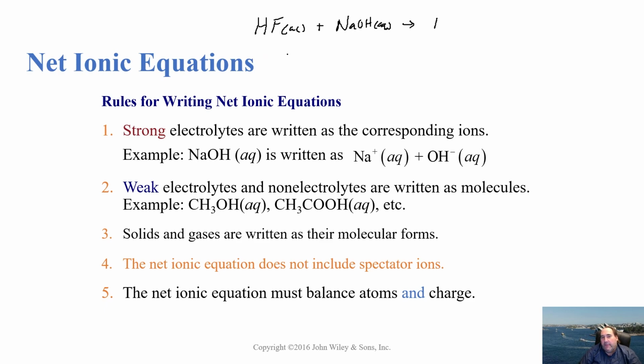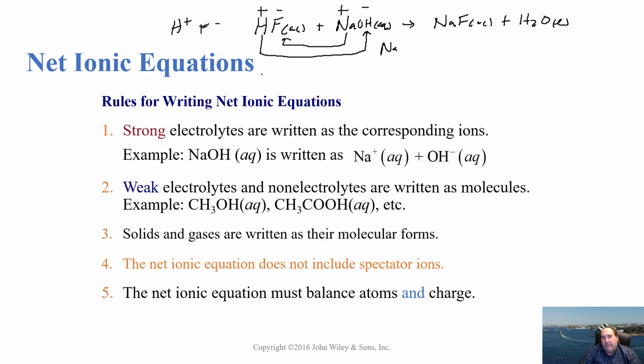And we will end up with something like NaF and a little H2O. Now you may be wondering, how did I get there? Well, first off, that's a positive negative guy, and that's a positive negative guy, which means we're going to switch partners. So this is basically H+ and F-. This is basically Na+ and OH-.